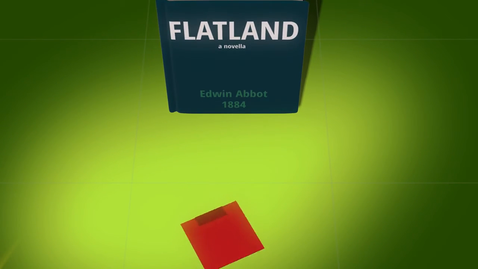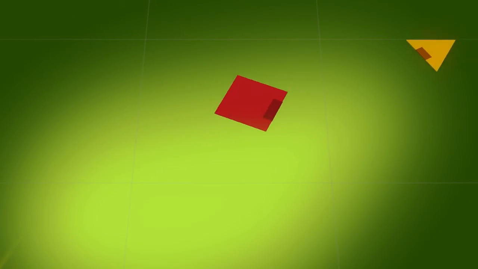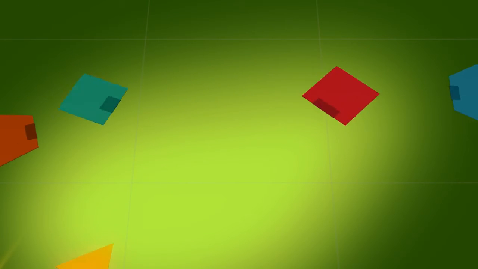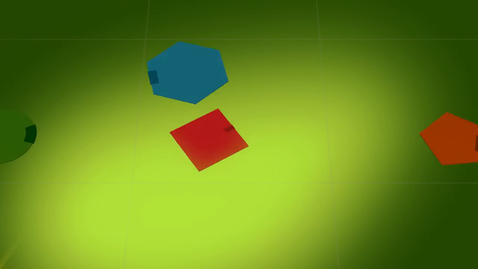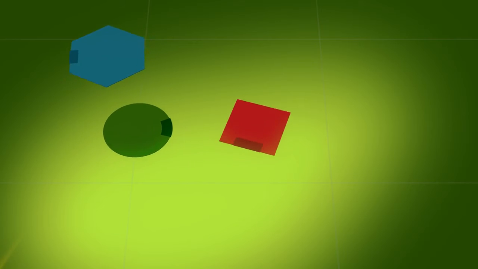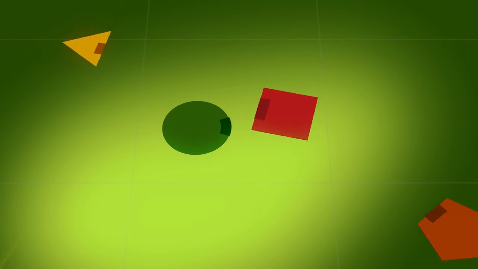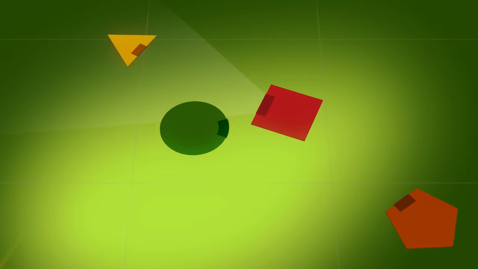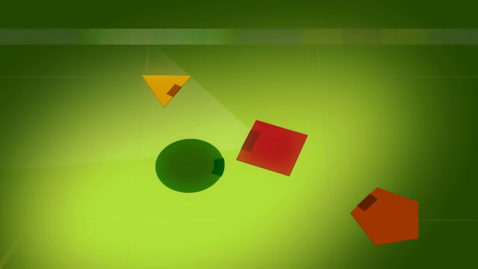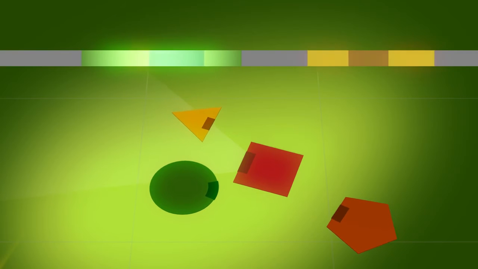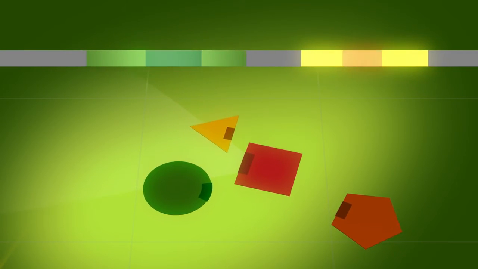Let's look at our square protagonist's world. Flatland is populated by geometric shapes ranging from isosceles triangles to equilateral triangles to squares, pentagons, hexagons, all the way up to circles. These shapes are all scurrying around a flat world, living their flat lives. They have a single eye on the front of their faces, and let's see what the world looks like from their perspective. What they see is essentially one dimension, a line.